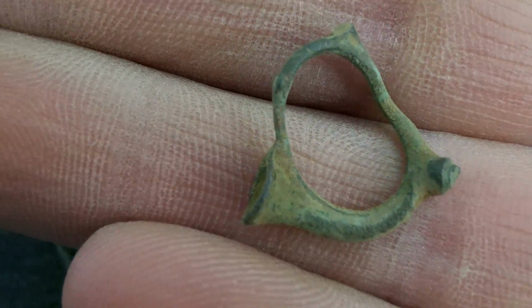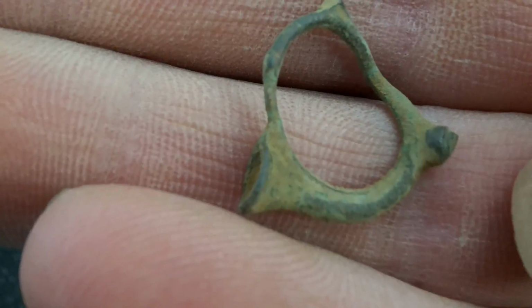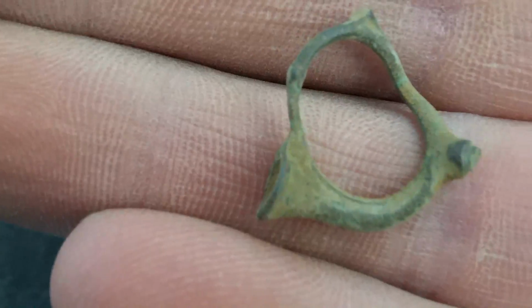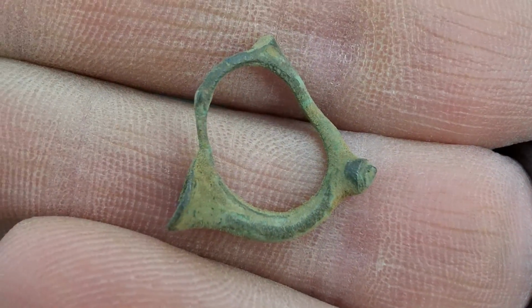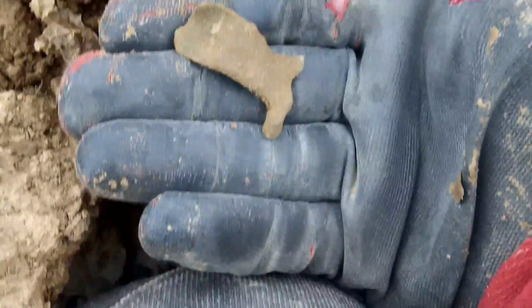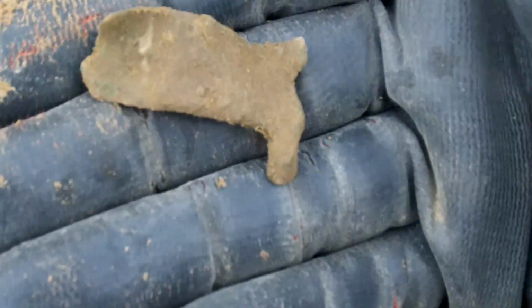It could be part of something. Looks a bit like a little trumpet there, but I think it's been broken there and there. So yes, as to what that is, God only knows. But I think that it's just come out of a hole, not that deep, about 6 inches. I think that's a bit of a strap end, a medieval strap end.